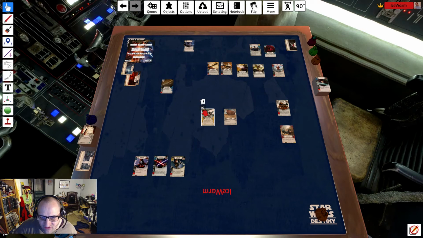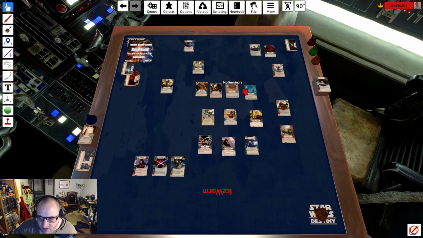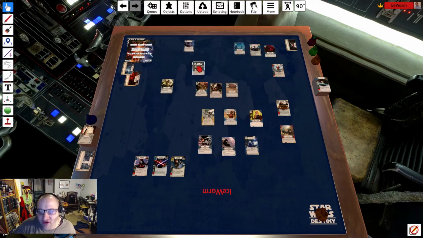Now we need to start cutting cards. And we'll see what we actually have here. We have 13, 23, and 10. All right, so I'm probably going to cut that. Force Vision can go. Move a non-ability upgrade from one of your blue characters to another character. We don't really have a weapon restriction on things, so it's not like a K2 deck where if you play something on him, it costs more. I'm probably going to cut Bestow.